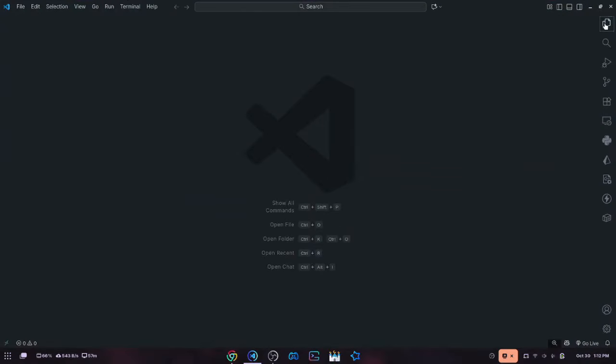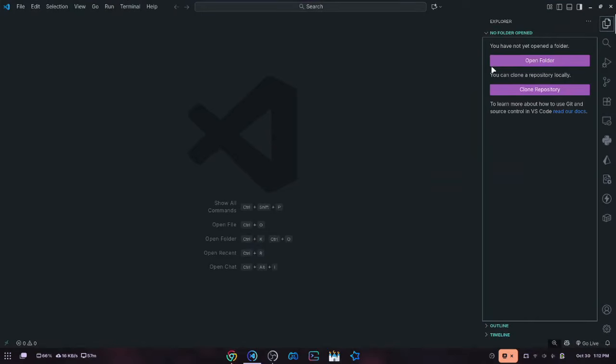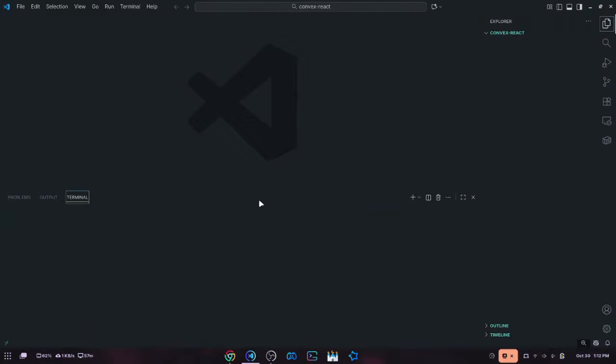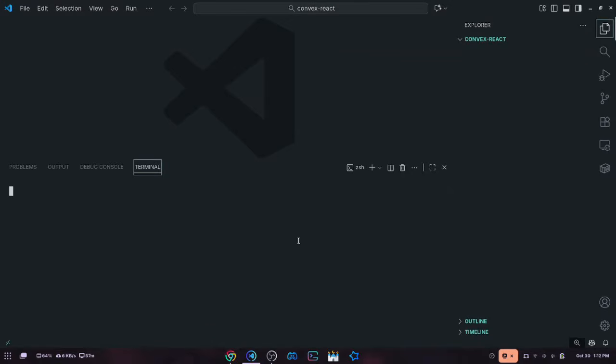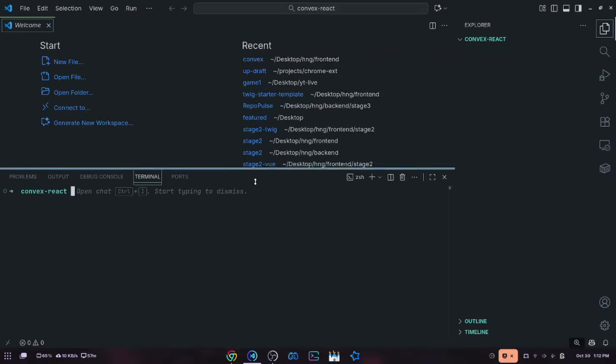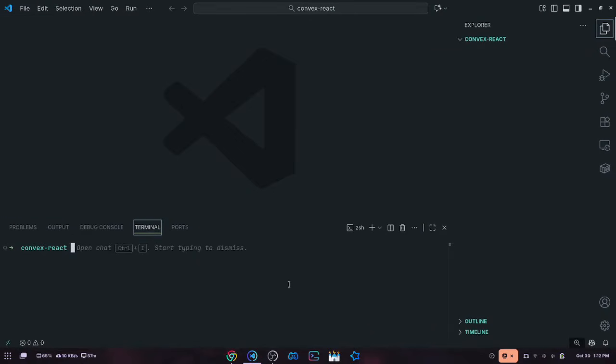I'll be using pnpm, so let me just create a folder real quick. Drop the folder, zoom in a little bit and drag it down. So let's just do pnpm. I'm using pnpm, so I'll be using this command: pnpm create vite at latest. If you are using npm, go on ahead and just use npm create.